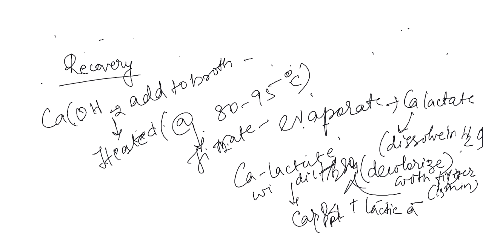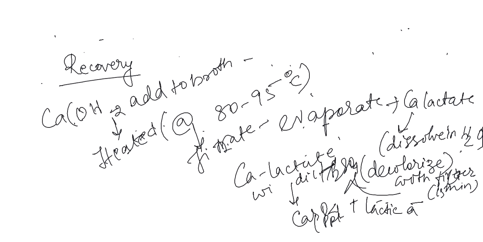This lactic acid which you are getting, that will be the fermentation product. The idea of studying all this recovery part is that you have to know where you are getting, and what products we are obtaining. So mainly we are obtaining the lactic acid. The calcium sulfate is precipitated out and lactic acid is formed.